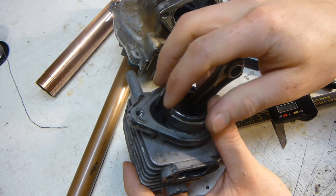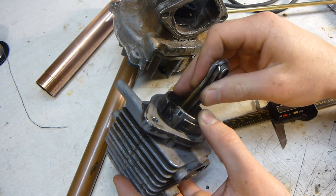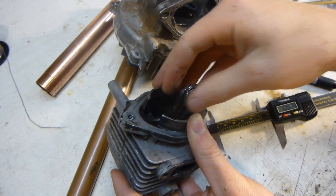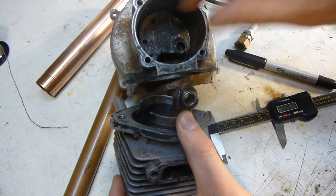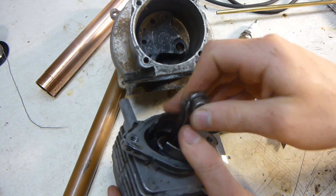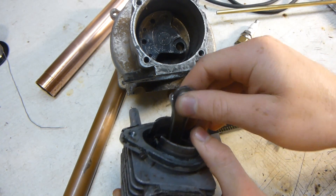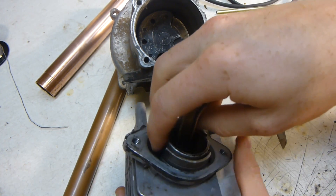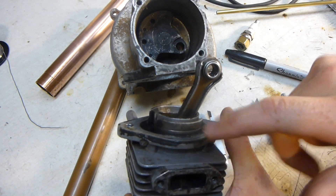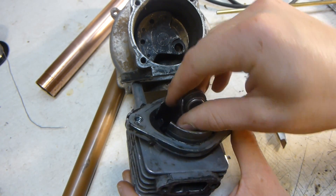A little bit after that, the intake ports here are also opened — uncovered — and allow the... as this is coming back, as the piston goes forward, it creates a vacuum in your crankcase and lets the new gas-air mixture flow in. There's a check valve there, so when it starts coming back, that check valve closes and actually pressurizes those gases as the piston moves back. When it uncovers these ports, the slightly pressurized gases rush into the cylinder, pushing the rest of the exhaust gases out of the exhaust, and then it goes back down for another cycle.